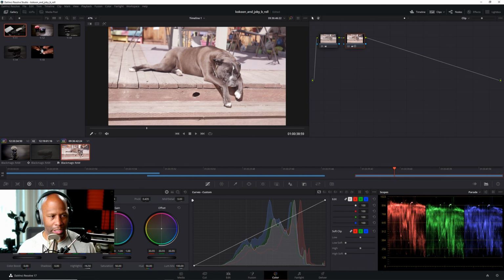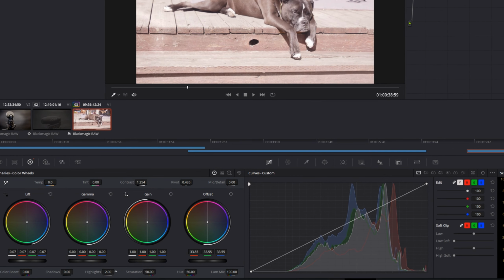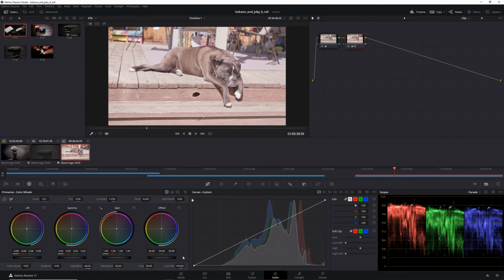You know what? Let me take myself off the screen. That might help. There we go. So then you got all these options over here. You got color boost, saturation, so on and so forth. All right. And if I just take these highlights and pull them down, I can do that. Take the shadows, pull it down, just to really make this image pop some. Looks good.